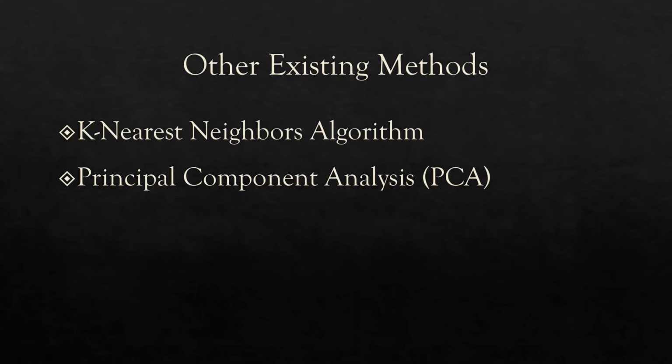So although the k-nearest neighbors algorithm is very easy to implement, because of this problem, it is not widely used. Another method to implement face recognition is principal component analysis, or PCA. In this method, the pictures have to be vectorized before they are given as input. The image is therefore converted into a two-dimensional matrix where each element of the matrix is the grayscale value of the pixel. After applying the principal component analysis algorithm, the vectors are reduced to what are called principal components.